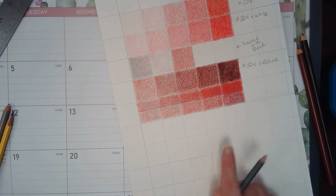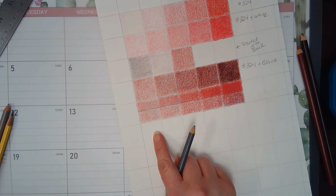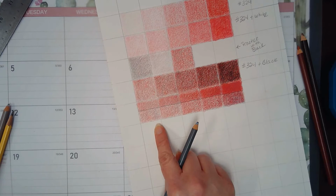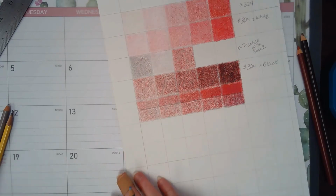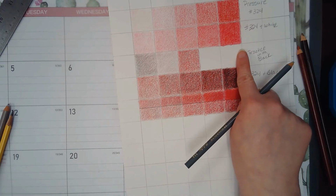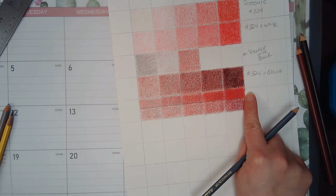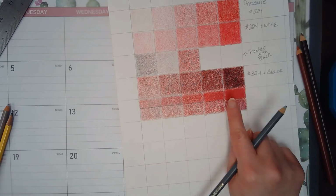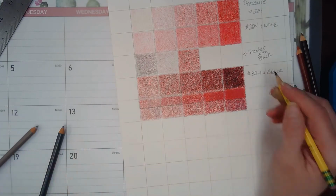So I think the dark gray definitely works more. I did ease up on pressure as I came across. This one I think may need a little bit more of the 324 red pigment added to it because it's looking a little bit more gray than the others. But I'm glad I experimented with this. So this one I may later on try similar to what I did with the white, where maybe I'll try laying the light gray down first and then the red over top. But I definitely want to make sure I label these.